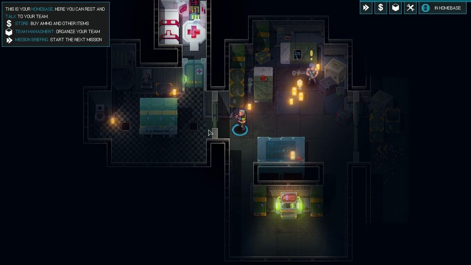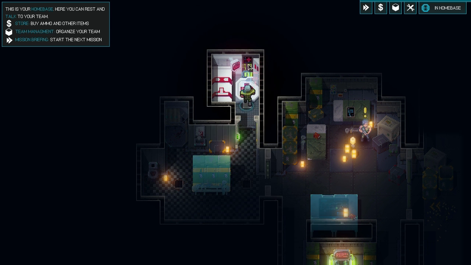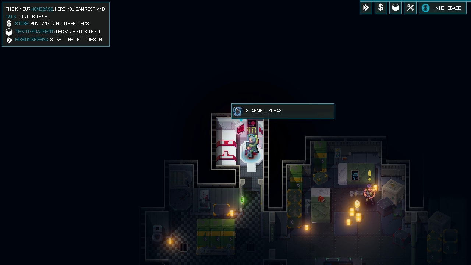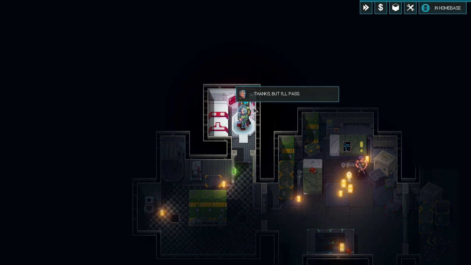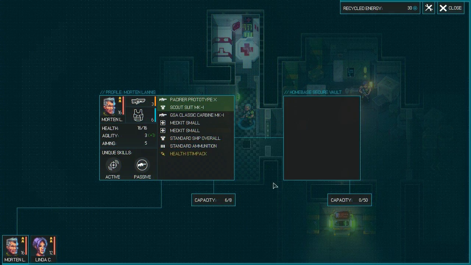Looks like we got a med bay too. I'm not entirely sure how the med bay works. Maybe we can go in here and get fully healed? Use medic scan master. Scanning, please wait. No signs of injury or sickness. However, I can sense strong levels of stress and anxiety. I recommend you consult a holopsychiatrist immediately. Thanks, but I'll pass. As you wish. So apparently we're going a little bit crazy.